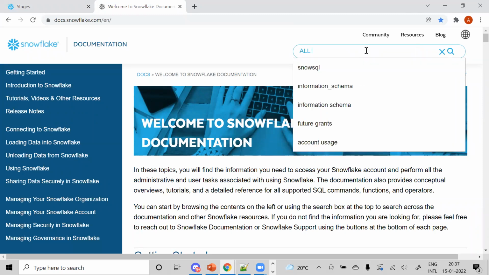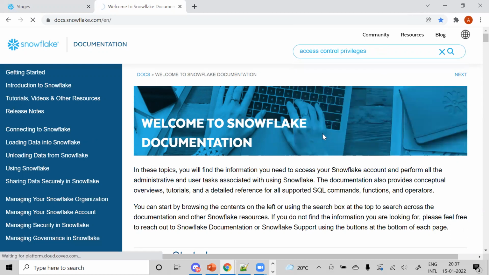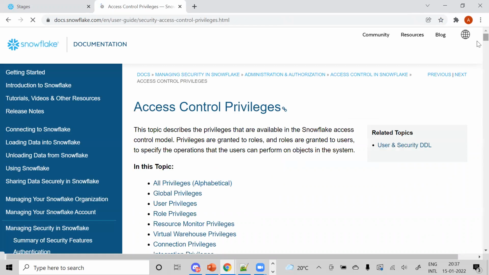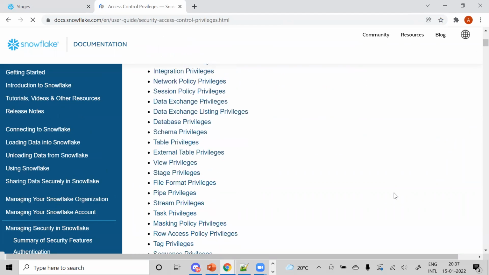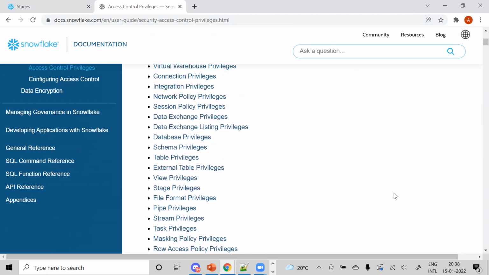So if we go to all privileges, I always told you that at the object level, you should always go and see what all privileges you have, right?